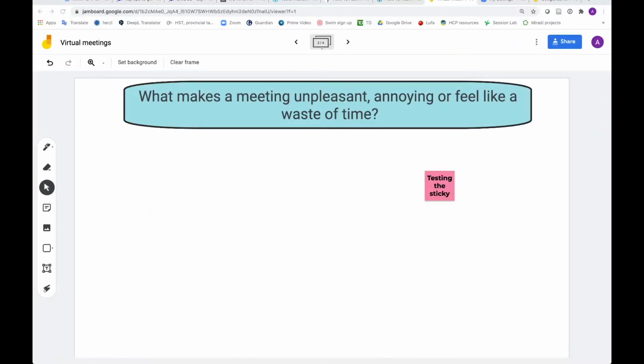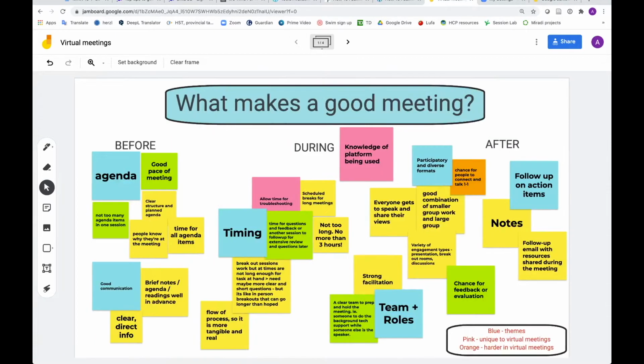I'm going to take you over to the sticky that I completed with the RILN members when we did this workshop. I asked them to tell me what makes a good meeting. Because we've all been in many, many meetings. We know exactly what makes a good meeting or a not so good meeting. As you can see here, I've color themed these so that you can see the yellow and the green are part of the brainstorm. I've identified themes for these groupings in blue.